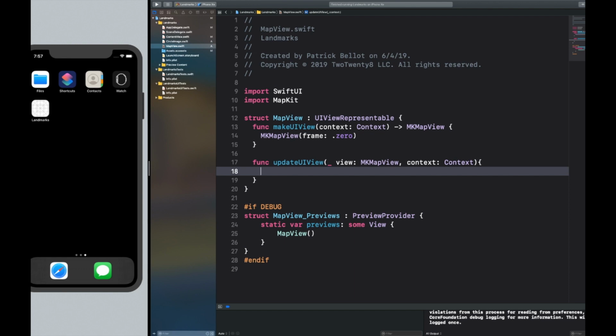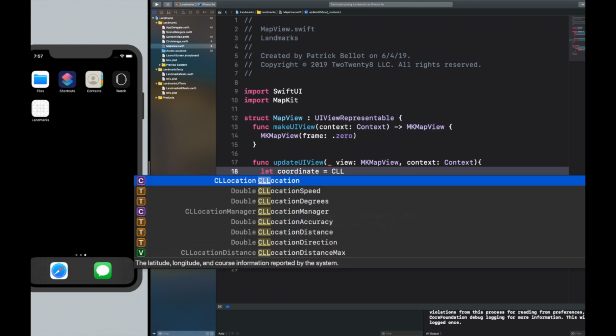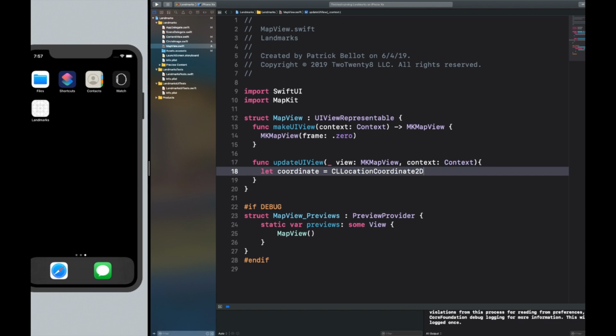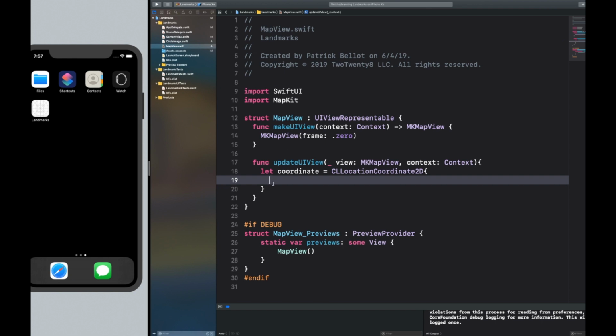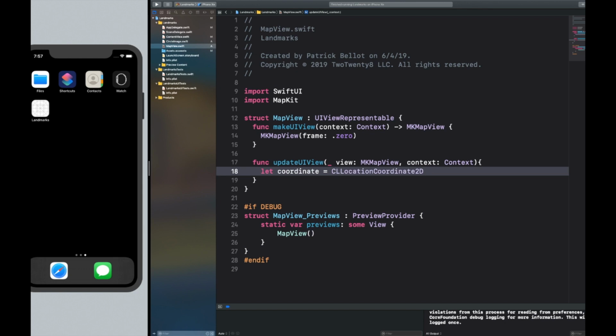All right. So let's call for coordinate equal CLLocationCoordinate2D. Oh, that's not what I wanted. I wanted the parentheses.